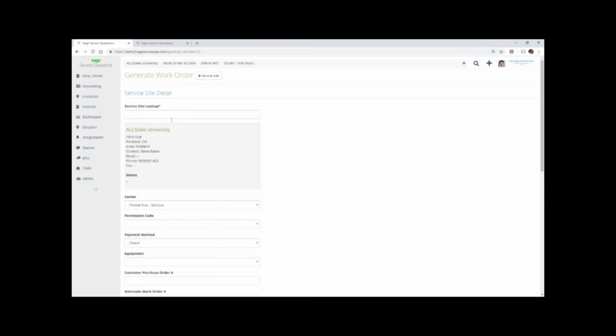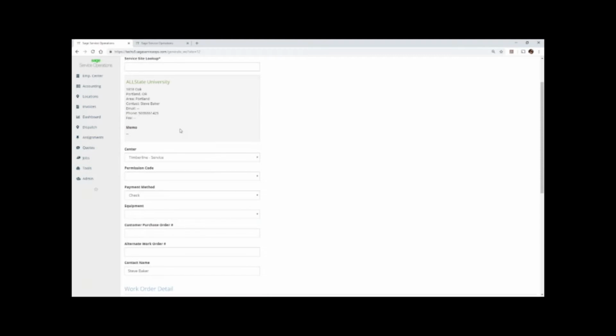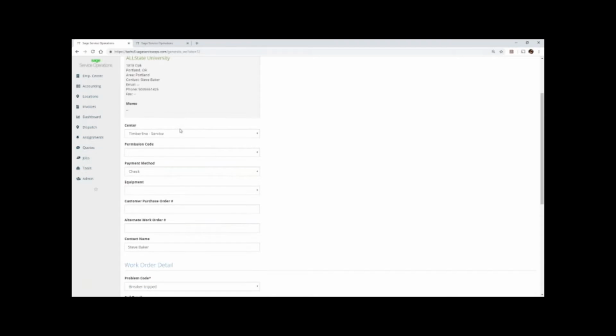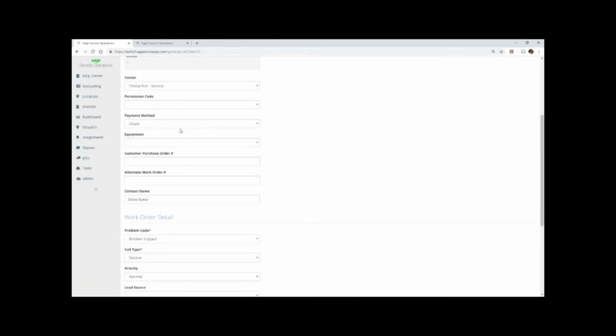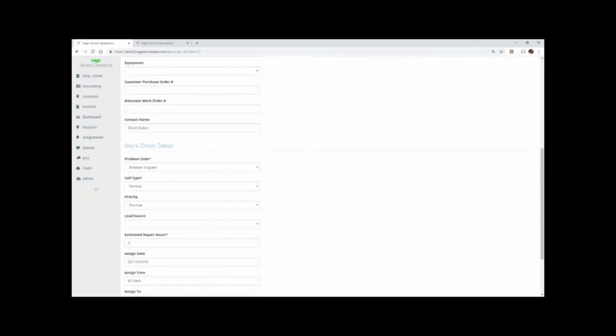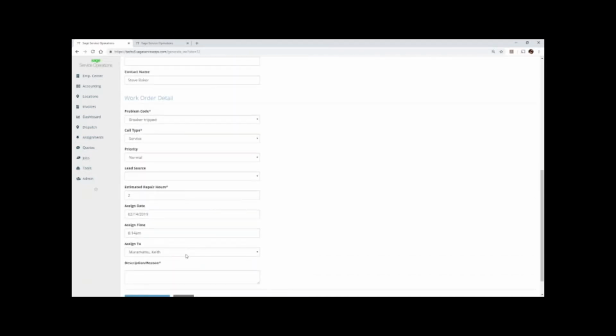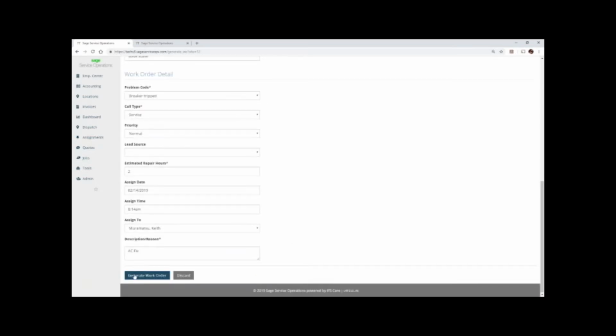And then all my drop downs down here are contingent upon if I have those settings activated within my service management. So this may be a little bit different than how you're currently doing your service management, but just keep in mind it is something that can be set up. Right now, I currently have this set up to myself, but as a dispatcher, I can reassign it to anybody else within that office. So I'll go ahead and put in AC Fix as the description. And you'll notice here that anything with an asterisk is going to be a required field before moving on. I'll go ahead and generate the work order.